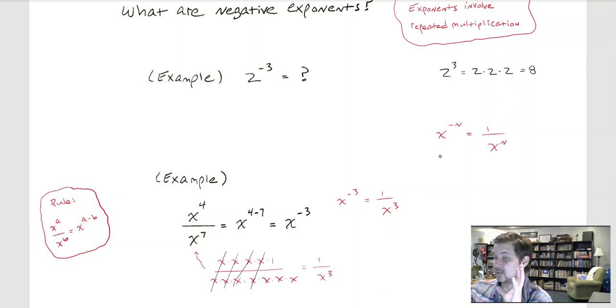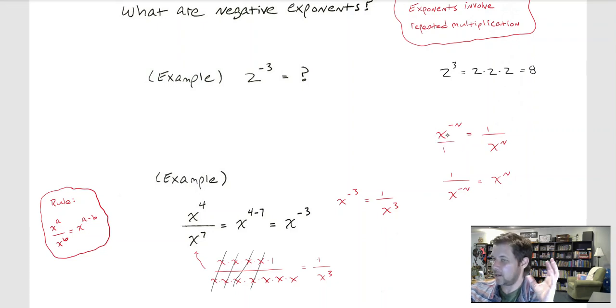I want you to think that whenever you see a negative exponent, you move it to the other side of the bar. Alternately, if I had 1 over x to some power n, and that power is negative, so let's say 1 over x to the power negative n, then that power can be corrected to be a positive number by moving it above the bar. Okay? Now, it might seem weird that I'm saying above or below the bar, but every number is really a fraction. So there is a bar there.